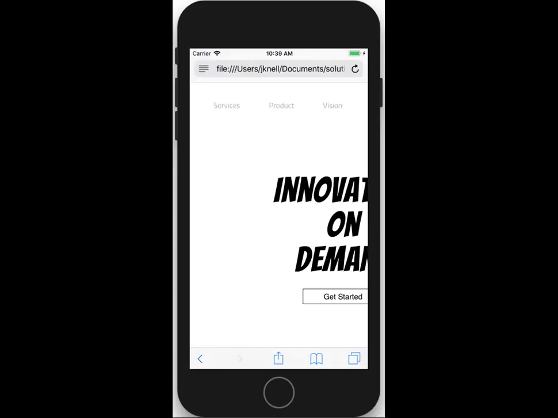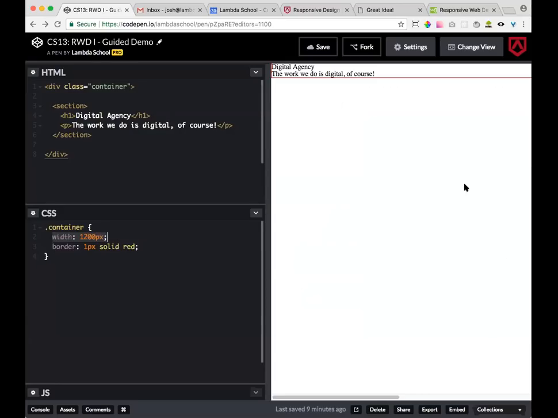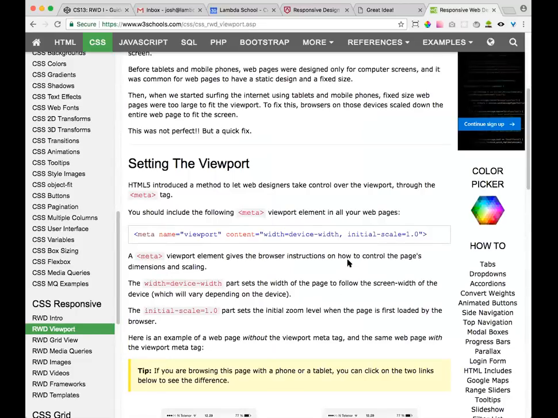So, coming back to our code, enter the viewport tag. The viewport tag was introduced to allow developers to know how wide a device was. It's a meta tag, and meta tags go inside of our head element.